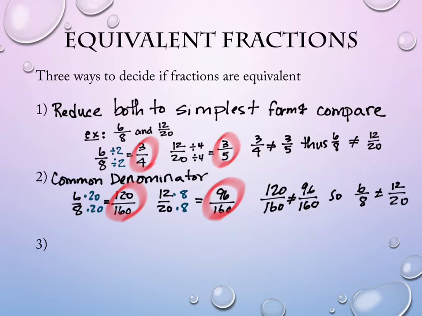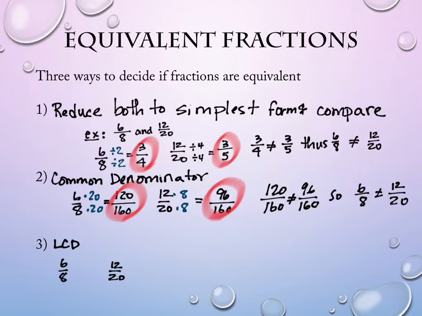Okay, we're going to get the same result every time, just from a different perspective. There's one more. This is getting a least common denominator, so we'll call it an LCD. Least common denominator means the smallest denominator that they have in common. So in particular, if I'm looking at 6 over 8 and I'm looking at 12 over 20, I want to know the first multiple that the denominators have in common.